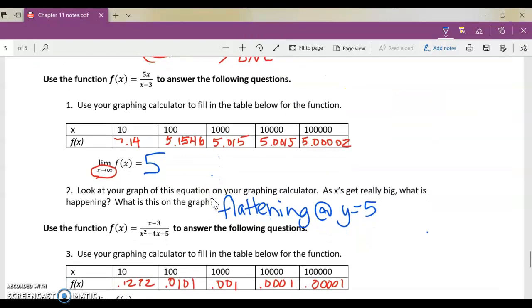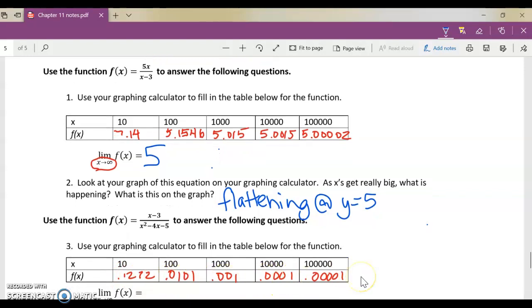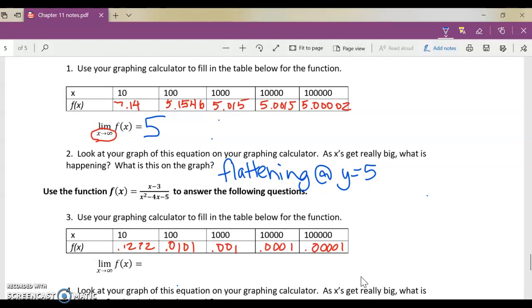So if you want to fill those in here, I think writing this out is super important. That scientific notation is not helpful. I feel like if you leave the scientific notation, you don't really see what's happening here. What I want you to see is my decimal got smaller and smaller and smaller. Eventually it's getting so small that I would say my limit is 0.